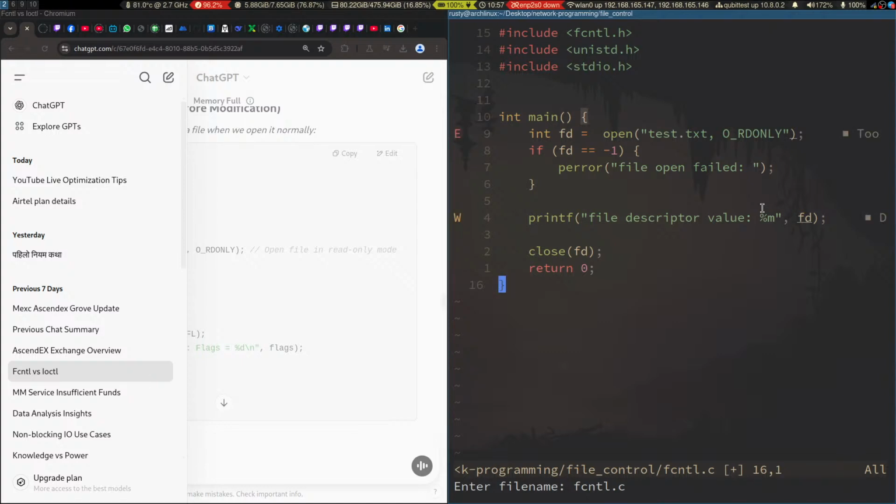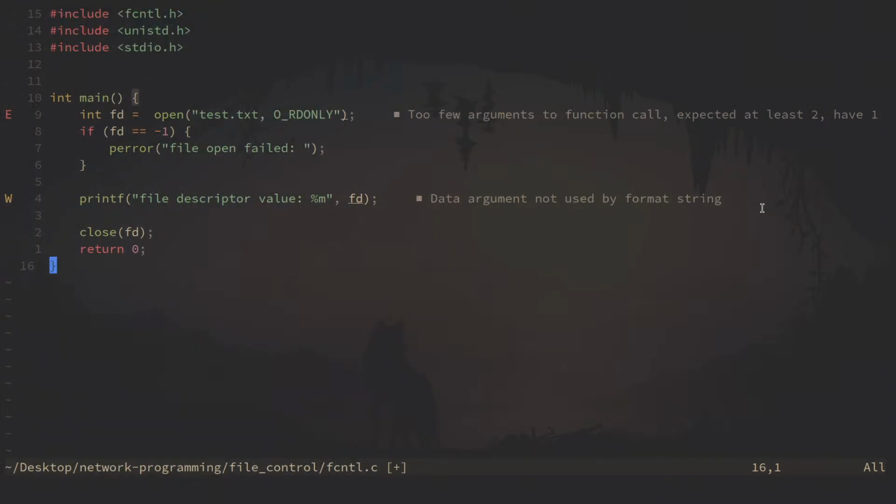So there is some error. What type of error occurred? Too few arguments to function call, expected at least one. There is something wrong.